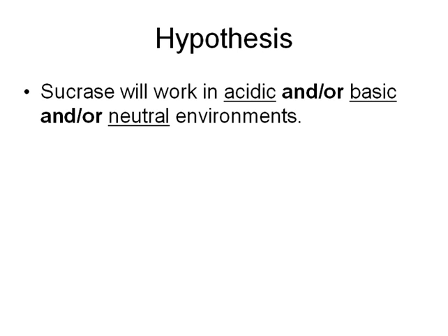So here I took the liberty of pretty much giving you your hypothesis. All you have to do is choose the appropriate words. So there's a variety of different hypotheses you can get from this. In fact, you can get 8 different possibilities here. So go ahead and pick your poison here. So you can say sucrase will work in acidic and neutral environments. You can say it will work in basic environments only. You can say it can work in all 3, or it'll work in none. Okay, so whichever your hypothesis happens to be, just go ahead and write it down.